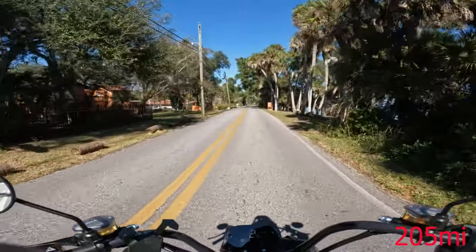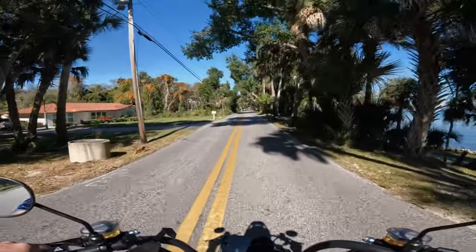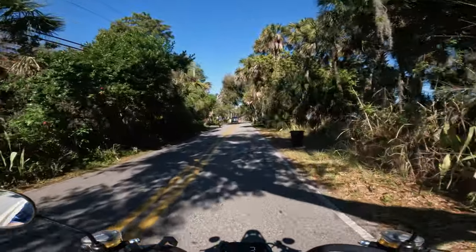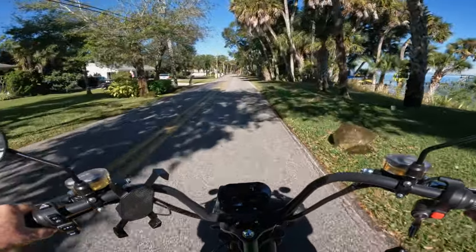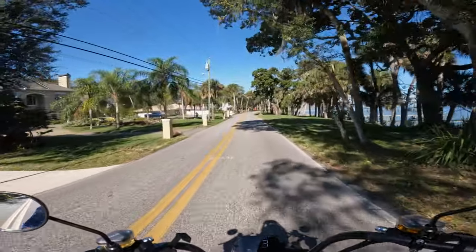205 now. Still doing pretty good. So what was that, 10 miles? Right? 203 would have been 10 miles, so 12 miles.